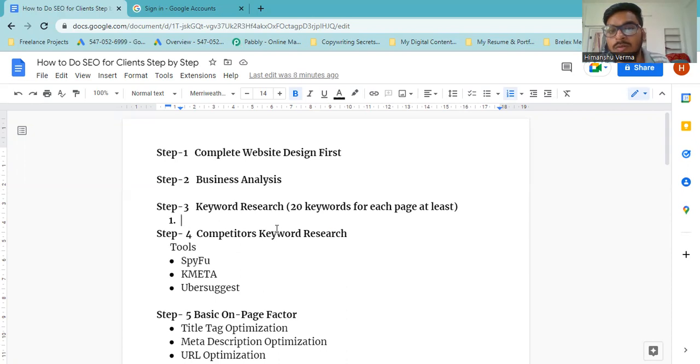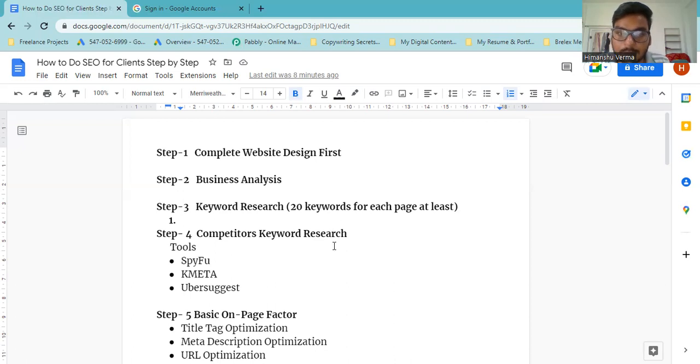You need to do keyword research properly for each page, and you should find at least 20 keywords for each page. Like if your client's website or your website has 5 pages, you need to find 20 keywords for each page, so 100 keywords for 5 pages. So at least 20 keywords for each page you should find.